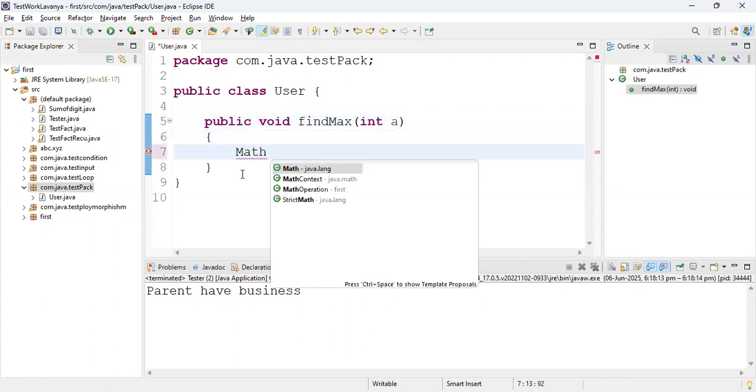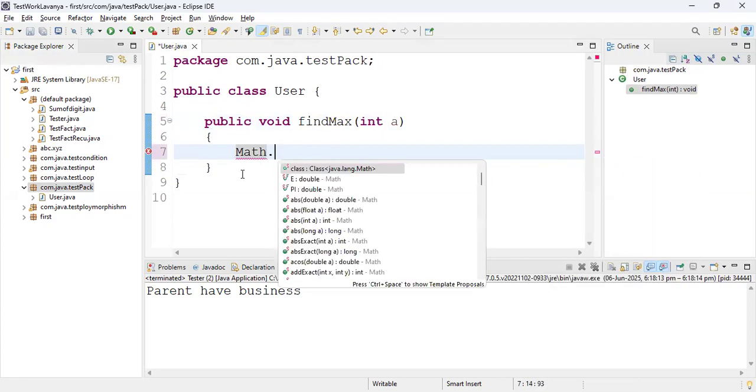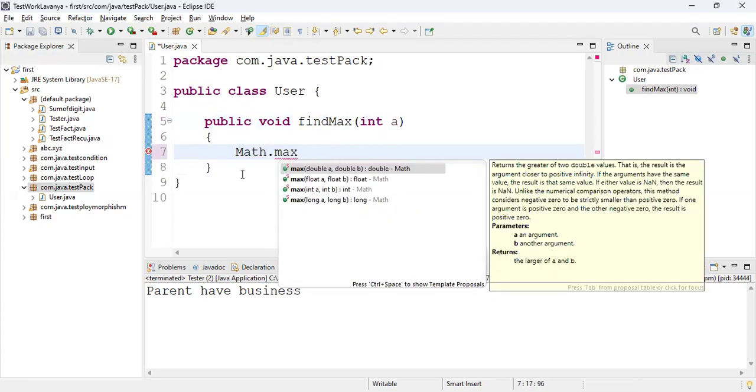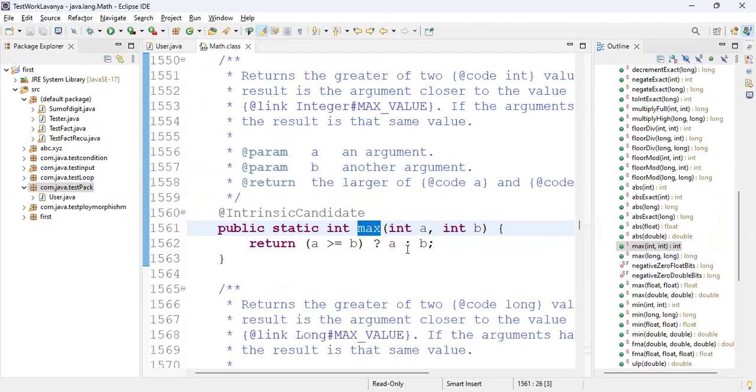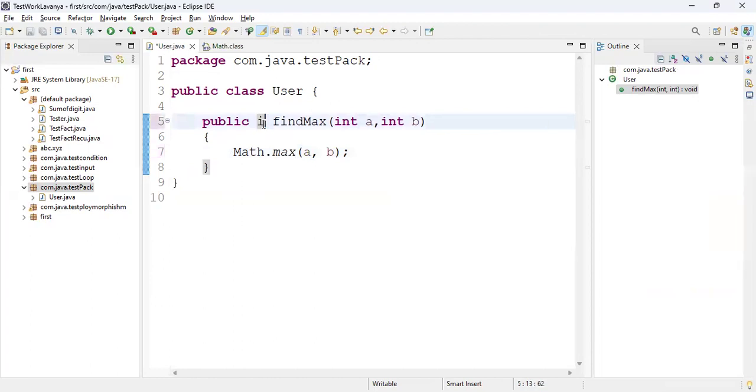Okay. Now I'm going to use the Math class, Math dot. We have max. See, there you can see we have max, yes, but max needs two parameters. So I'm just going to provide two parameters there, integer a comma integer b. Okay, and then I'll go with a comma b. But hold on, before that, we need to check what is the return type of this max. I'll open this. And one second, the return type of max is integer. This is a static method. So what we can do, I can change this to integer. Okay, and let me return this.